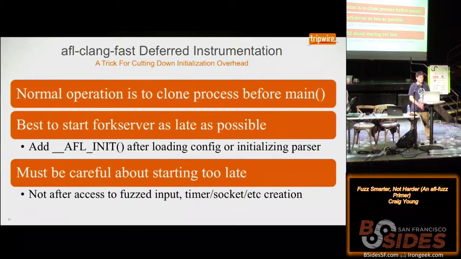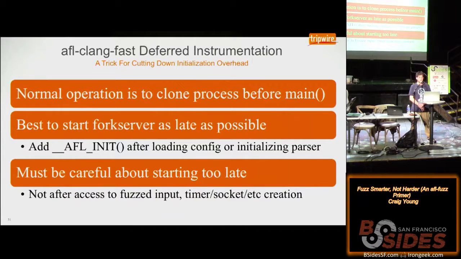The first bonus feature that you get here is Deferred Instrumentation. What this is doing for you, relative to the normal operation of afl-fuzz, which in a nutshell, you're using a fork server that's going to start up the process and run it all the way to the entry point main of your C or C++ application, and then it's going to clone that and put it someplace else where it's able to keep on spawning up from that point, so you don't have as much overhead in forking new processes over and over.